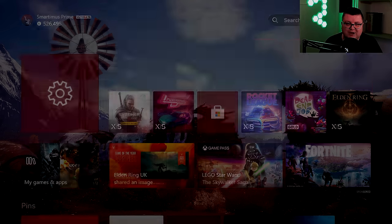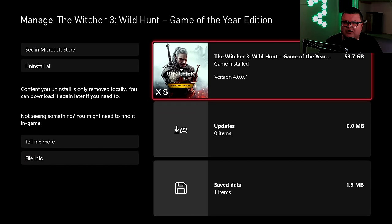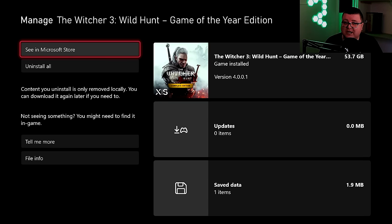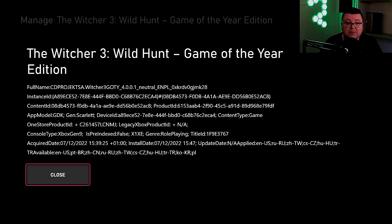First of all, let's see how much data this game is, and it's 53.7 GB. That includes all the expansions, everything. So it's a complete version. If you already have the original version of the game, you can actually download this upgrade completely for free. It's an upgrade, not a standalone version, so everything you already did in the original version is still unlocked in this version.